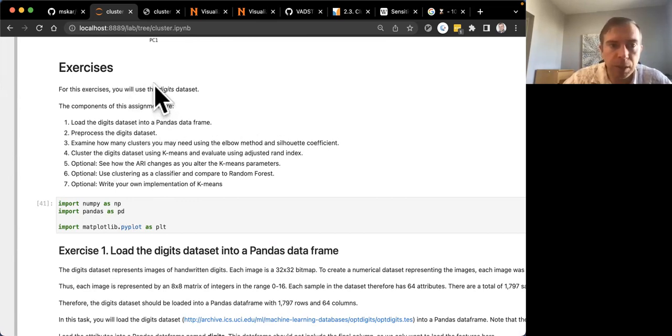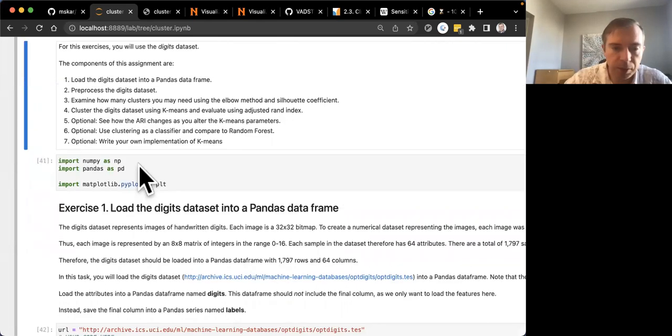And so all the steps are described, step by step. This is the digits data set. I'm going to give you a little bit of time to work on this if you like. I'm going to jump back to metrics, and then I'm going to come back here to the digits data set, so I can show you how to get started with this.